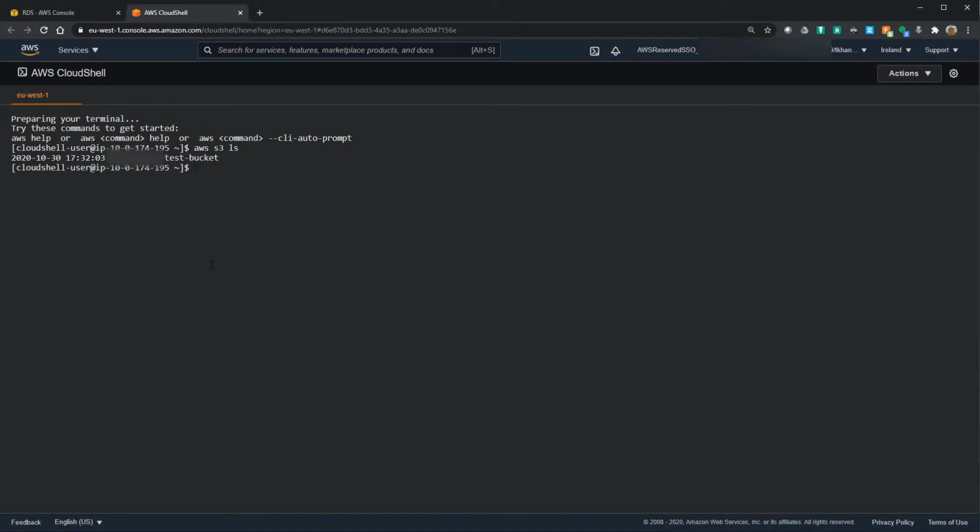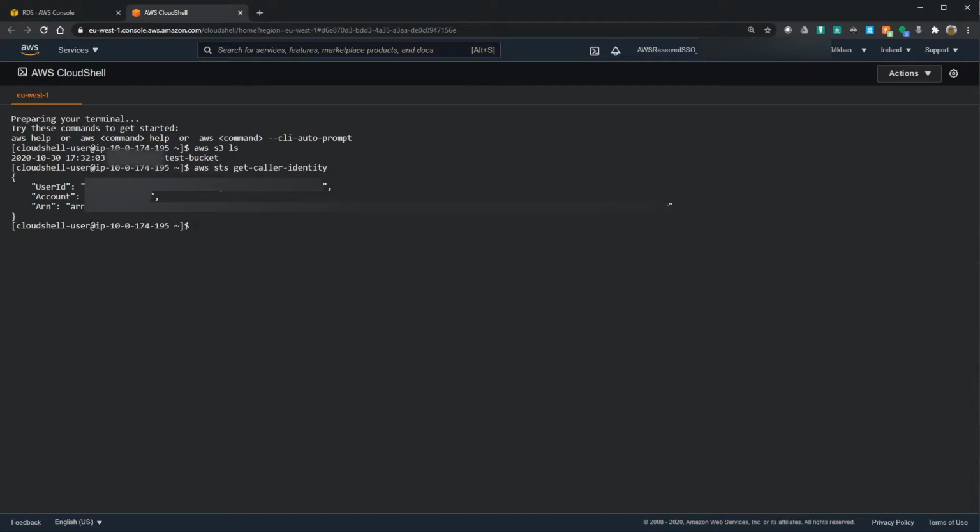So this CLI, just to show you that it's picking up credentials, now I'm going to have to blur out the credentials just to make sure that you can't see any personal information. But if I run aws sts get-caller-identity, this shows me the current access token that I'm logged in with. And here you can see it's pulled back a lot of information. It's got my user ID, which I've blurred out, most of the account ID that I'm logged into, and also the ARN. So the ARN here in this case is the role that I'm logged in as.